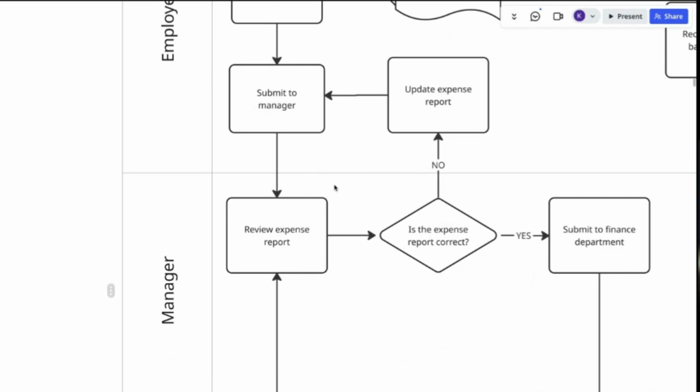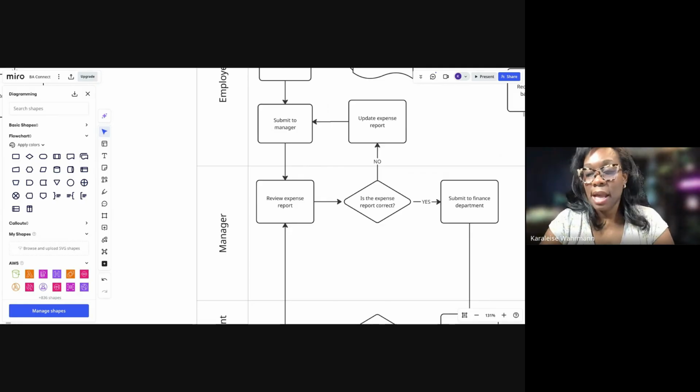It's what we call a loop, where this can happen over and over again. I could submit it again to the manager, and he finds another error, sends it back to me, I update it and submit it again, he finds more errors, and we can do this for a while. The only way to get out of it is if there are no more errors. That's the only exit here. Another exit could be that I just decide not to resubmit it anymore.